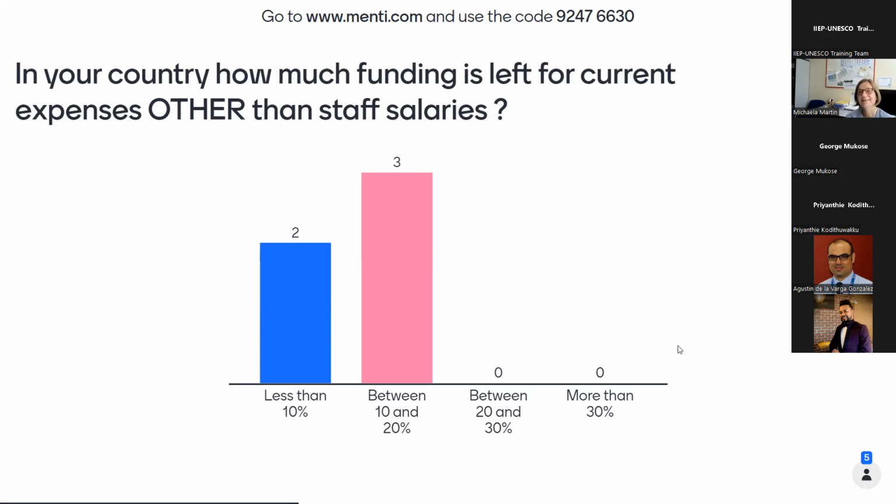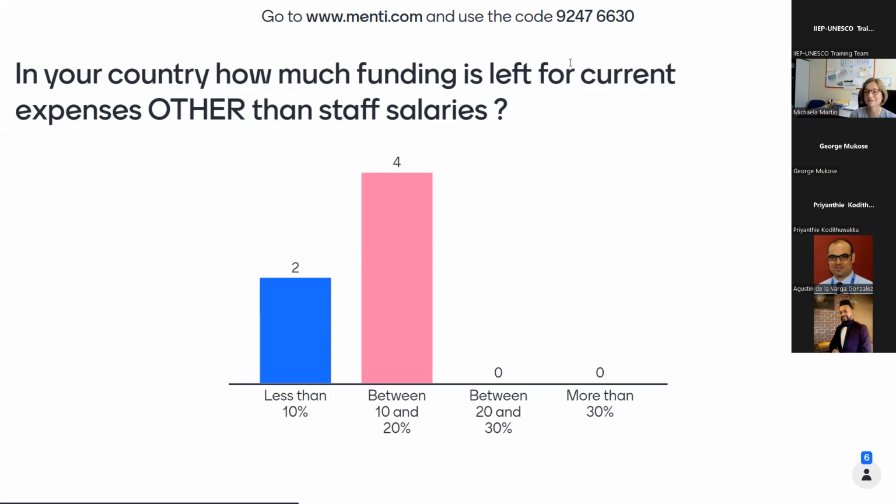Actually, I think the trend is quite clear. I think it confirms a point that I have indicated: most countries spend, on average, 80% of their funding on salaries, both teaching salaries and non-teaching staff salaries, and that typically leaves relatively little for other expenditure. In particular, anything related to educational innovation, trying out new pedagogical methods, implementing a new curriculum, and the related staff development that is necessary.